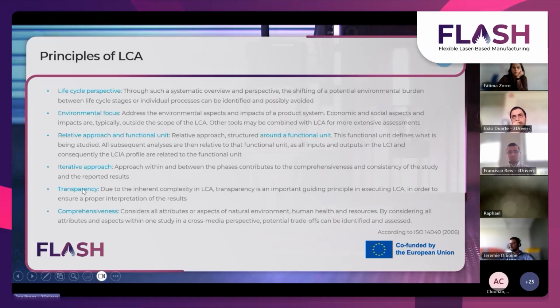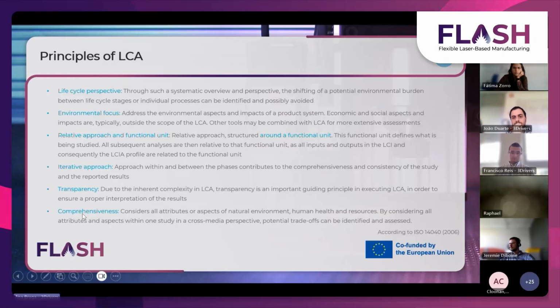The transparency is also a very important aspect, because if you cannot have real values from some experiment, you can get the values from reference papers, as long as the scope and functional unit are equivalent, and as long as everything is well documented and referenced.